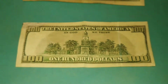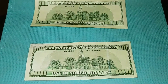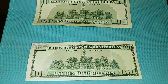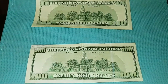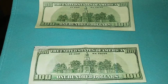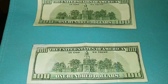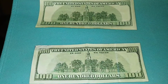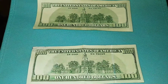But these are simple little things that everyone can look at, and hopefully I can help out with, because, oh, you can see the difference in printing too. Just way too crisp. Just thick, and it looks crappy. It should be obvious. I can't show you how the paper feels, but the paper feels all wrong. As you can see, it's much whiter than the real bill because they have to try and match color in the printing process. I don't believe it's the same kind of paper. Sometimes they wash bills, but this appears to be a piece of paper that was purposely cut for this, not one that was changed.